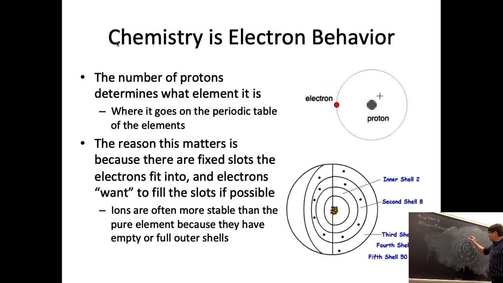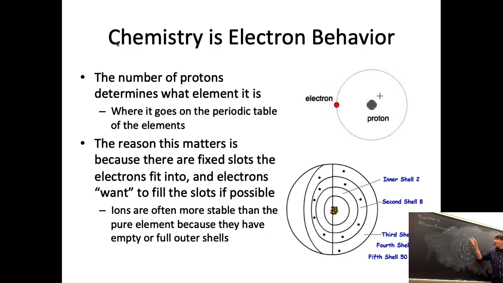This is why chemistry is such a big deal in predicting how the universe works, how our bodies work, how chemicals work, how life works. Because these electrons have behaviors based on what shells they fit into, and where they are and what they want, in finger quotes. They're electrons. They don't actually know what they want, but they want things, right?